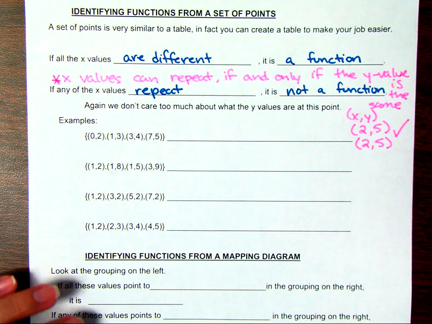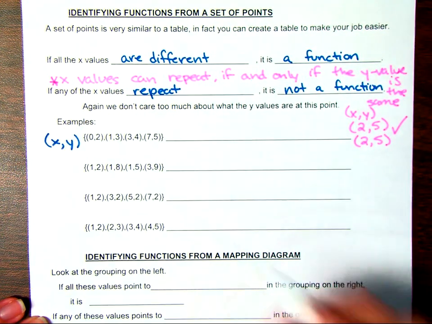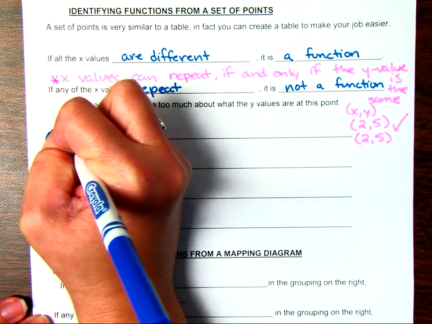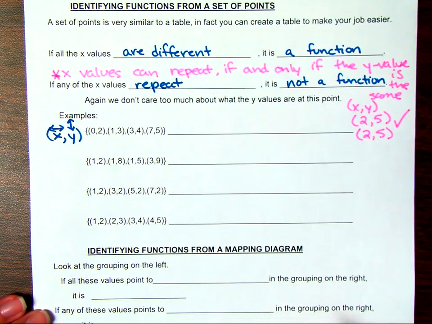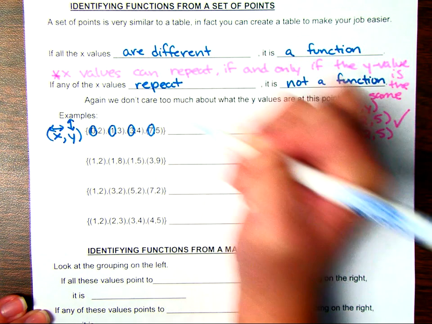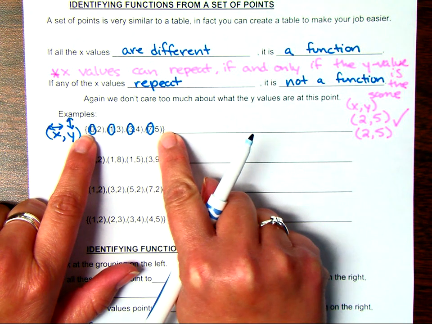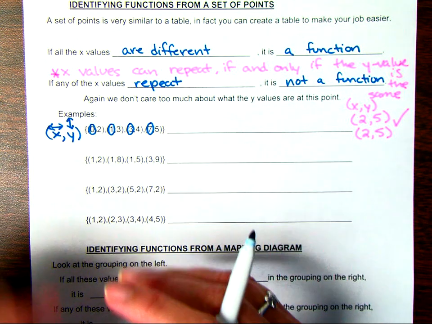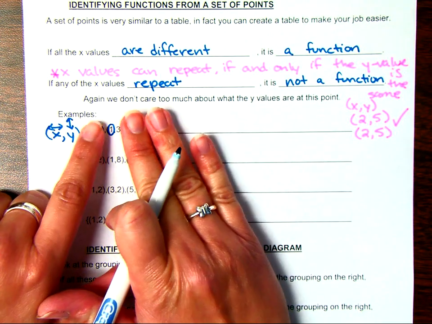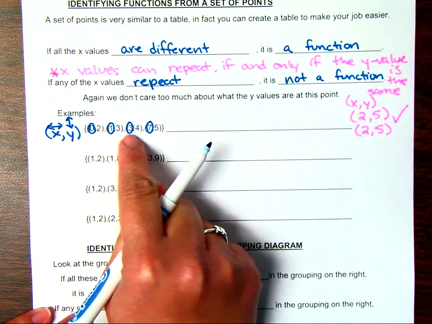So if they repeat if and only if the y value is the same, then you're good to go. Okay? So what we want to look at, in case you forgot, x first and then y when we do ordered pairs, and x is horizontal, left to right, and y is vertical, up and down. We only need to look at the x values. So I'm going to circle all the x values in that first set of ordered pairs. Remember those little squiggly lines? They look like parentheses in a bracket kind of pushed together. That just means for your set of numbers. So your ordered pairs are 0, 2, 1, 3, 3, 4, and 7, 5. So 0, 1, 3, and 7.